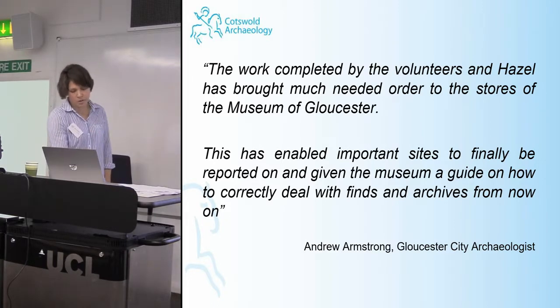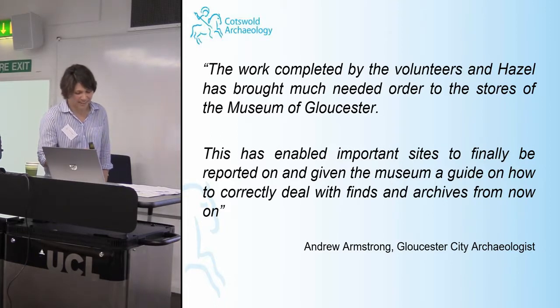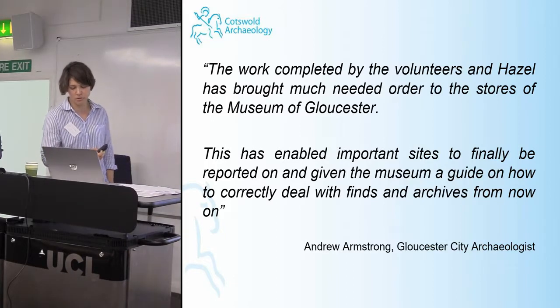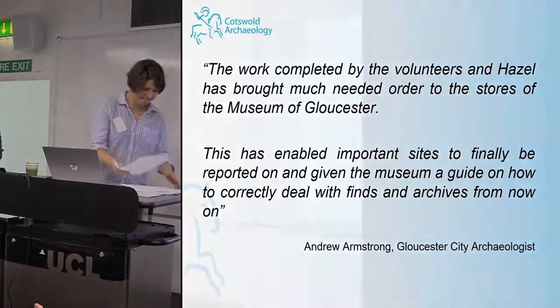To conclude: although these were relatively small-scale but sound projects, the methodology with some adaptation could be used for larger schemes in the future. One possibility could be offering advice to museums with no archaeological staff. These projects are vital for us as a unit, mainly as they engage us with volunteers, the community, and closely with museums, which is of utmost importance to us. We know the finances are not there for this to be a museum's first choice for spending, but hopefully the end result and guidance given might prove its worth in time. Thank you.